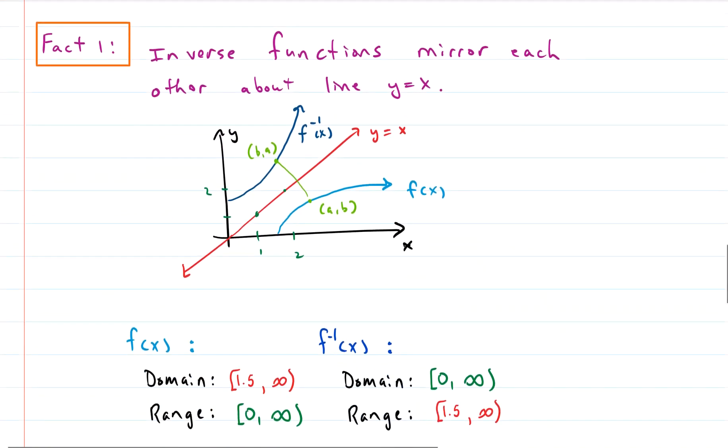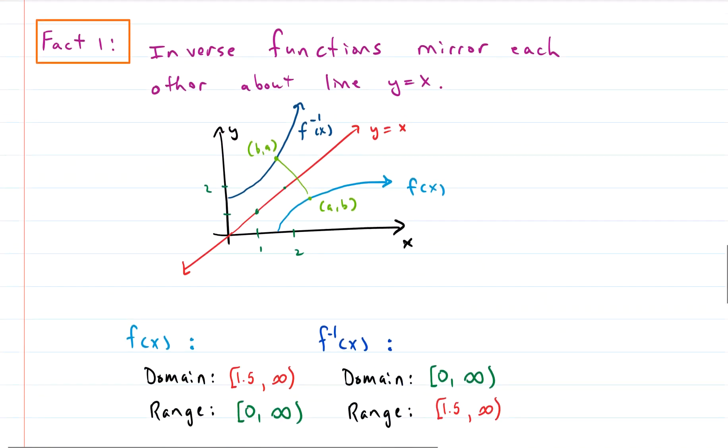So let's get to our fun facts. Fun fact number one: inverse functions mirror each other over the line y equals x. Well, that's actually kind of cool because say you have this function here in blue, this f, and you can see what it looks like. It starts about 1.5 on the x-axis and then as you move left it slowly moves up, kind of like a square root function. If this f has an inverse, then that inverse will mirror itself over the y equals x axis. So if you fold the graph along this y equals x axis that I just highlighted, the red line, if you fold it along that, you'd have a perfect match.